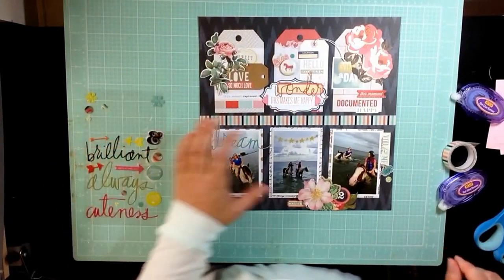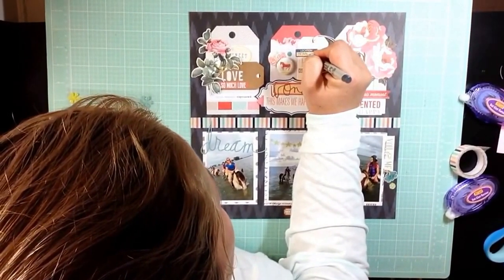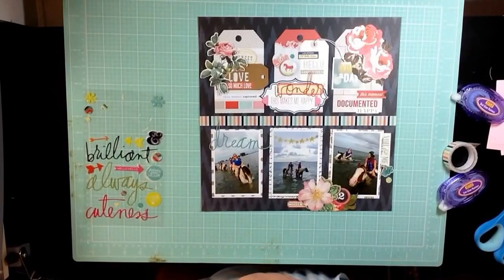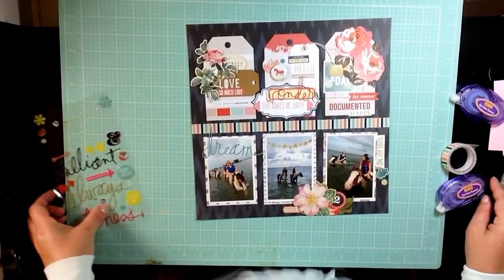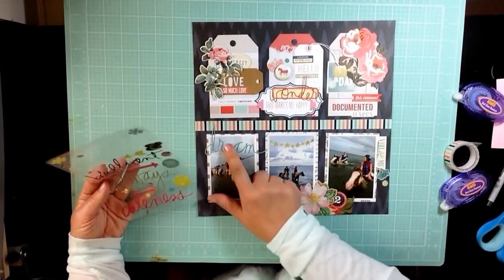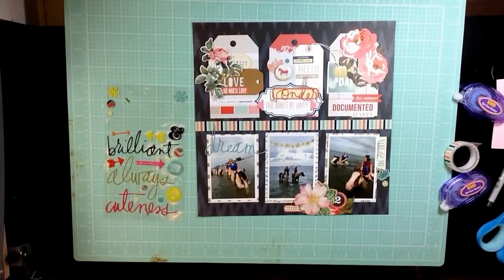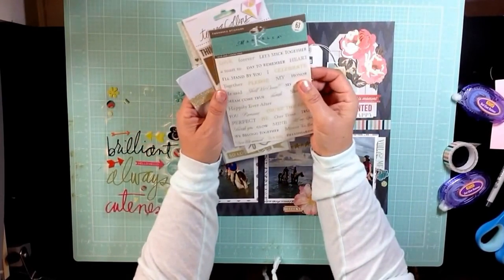Okay. So I did have one spot for the location. There it is. I don't have the date anywhere, which I was going to do, and I do have an idea for that. I also want to put childhood dream here. Let's see if I have a sticker that says childhood. I don't think I do, but it's possible. I have some word stickers. I have a bunch of things. I don't think it's going to be there. That's all wedding stuff, and so is that. Wow.